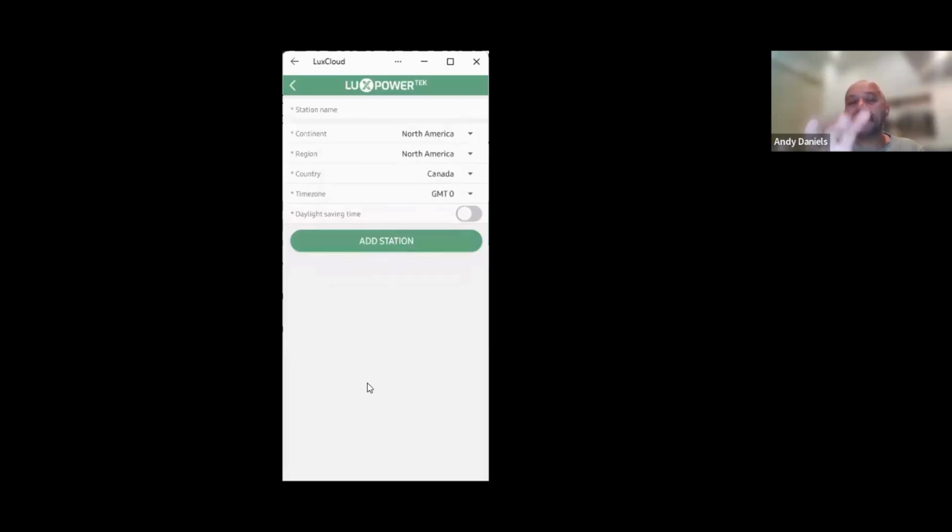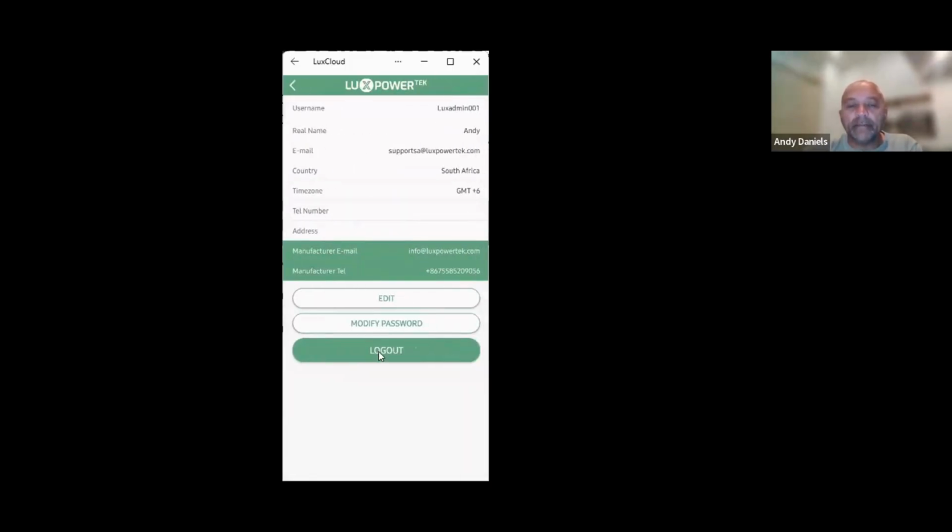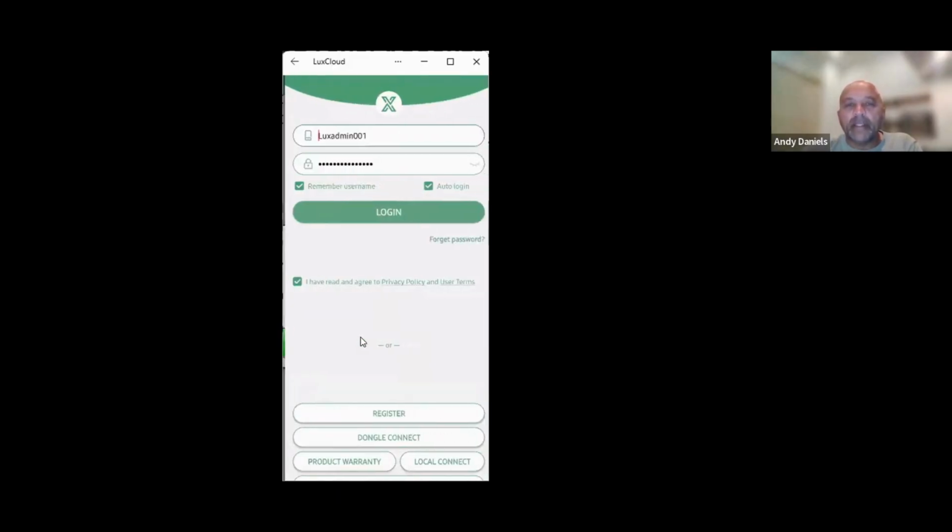You know what it's going to do? It's going to add a station under your profile. So even though you've done a level down, it's going to add a station at your level. So then it's going to give you extra work. Remember what I said, I made a joke of it. I said, whenever you do a registration, do it from the logged out position. So you go here, go there, you log out, and you get out. Once you've logged out, this is where you do the registration down here. You're going to register your stations. Always do that, because it always gives you the option of doing it the right way.